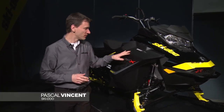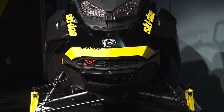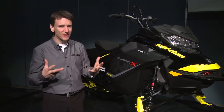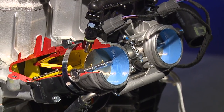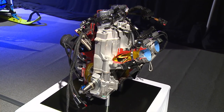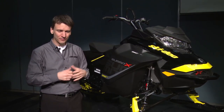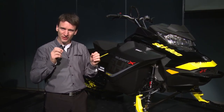165 horsepower on a brand new Summit that is 25 pounds lighter. The power to weight ratio is just insane. It's the same bore as the 800 E-TEC, but more stroke. You will feel 30% more responsiveness. We have electronic rave — now it's a stepper motor that closes and opens those raves three times faster. We have the same voice coil injectors positioned on top of the engine, but also new booster injectors that are now in the throttle body, even closer to the engine to make sure the air goes into the engine much, much faster.